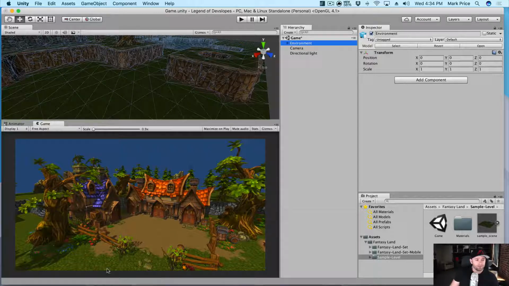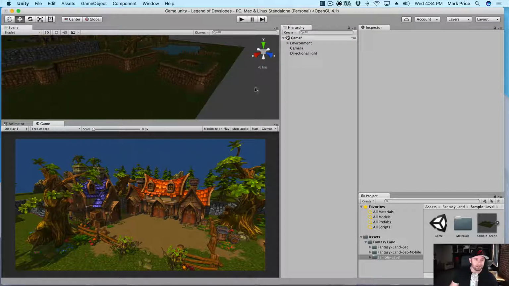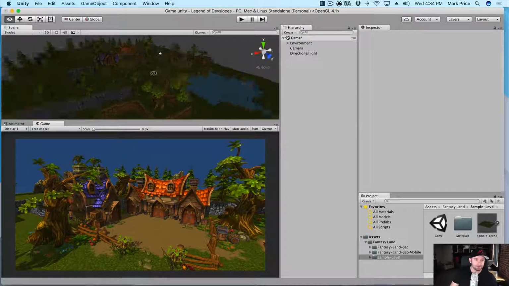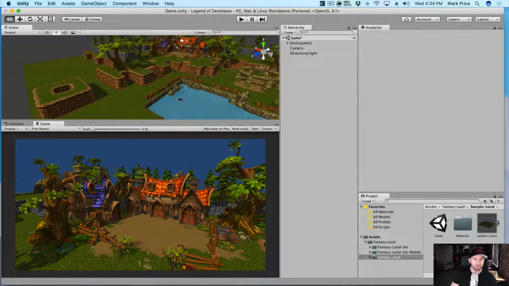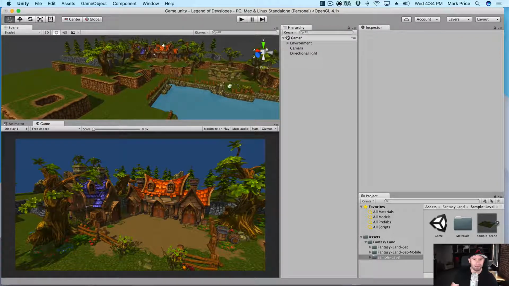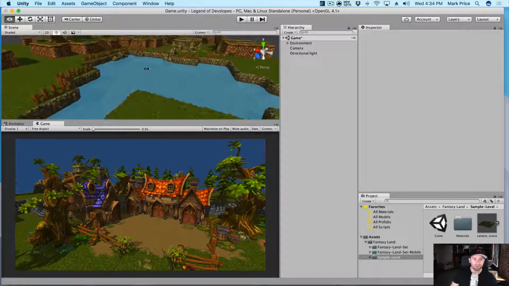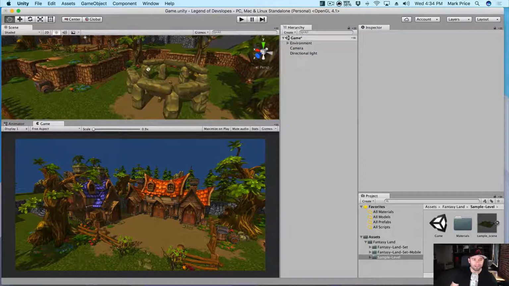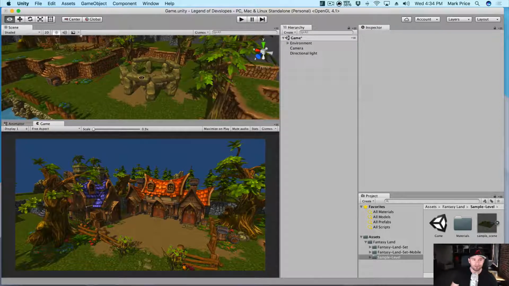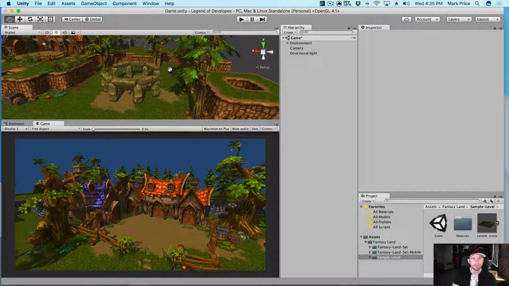That's pretty dang cool. Got this nice house here, two houses actually, and if we look over here, we got a little pond. Things are looking good. I can turn on the lights here in the scene, make it all nice and bright. This is a happy place. And we've got some runes over here. Now, I don't think it should be as happy as it is. I think we should have a little bit of darkness and, you know, some mystery to it.